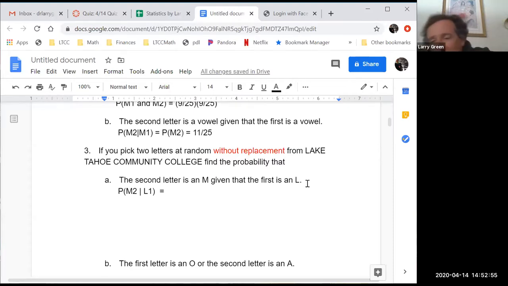Now what I'm going to do is I'm going to pick another letter from the bag. What's the probability that letter is an M? And the idea is there's only 24 letters left in the bag because I threw that L out there. And throwing the L out there doesn't change the M's. There were 2 M's. That's why it's 2 out of 24. Okay, and that's 1/12, but I think 2 out of 24 tells the story. Any questions on part A?